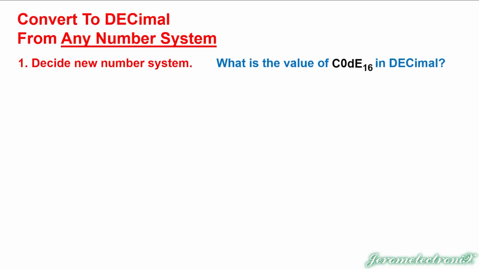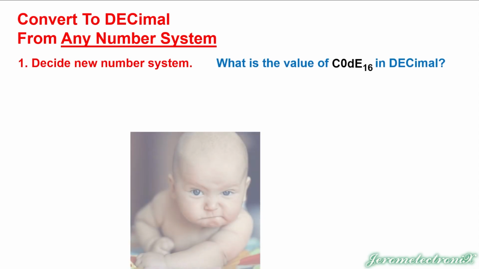All right, let's try another one. This time we're going to use the hex system, hexadecimal. We're going to convert a number from hexadecimal, but remember, hexadecimal uses digits 0 through 9, and then A, B, C, D, E, and F, so that there are a total of 16 symbols, 0 through 15. So we might see some letters in our hexadecimal number. For example, this is a hexadecimal number, and it appears to be readable as the word code. But it is truly a hexadecimal number that we can convert. If you're intimidated, hopefully not, bring it.